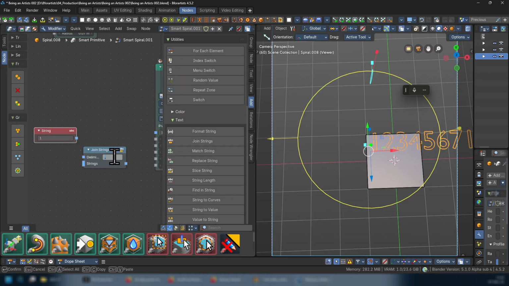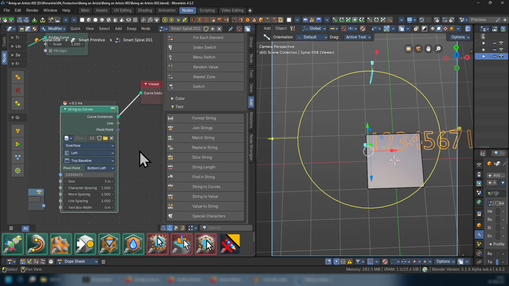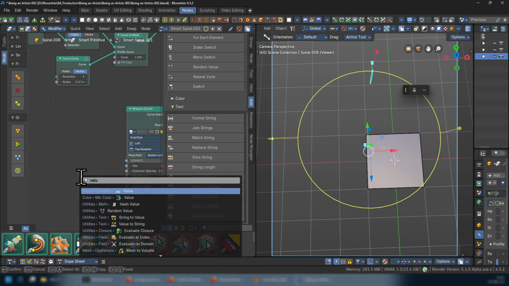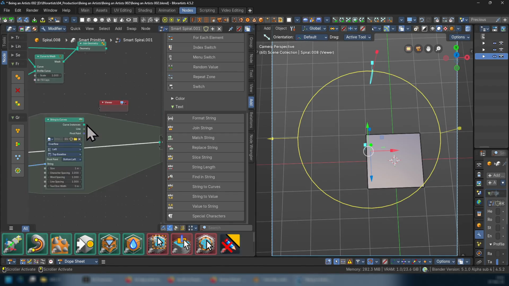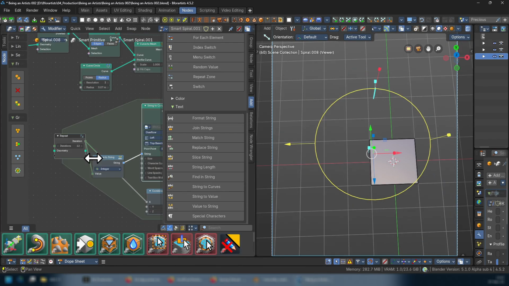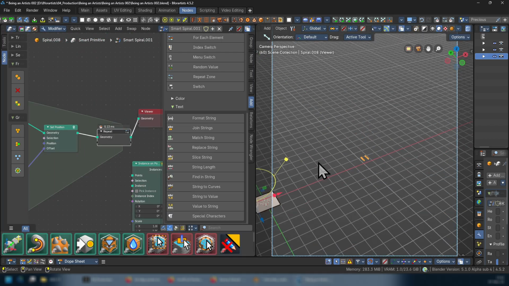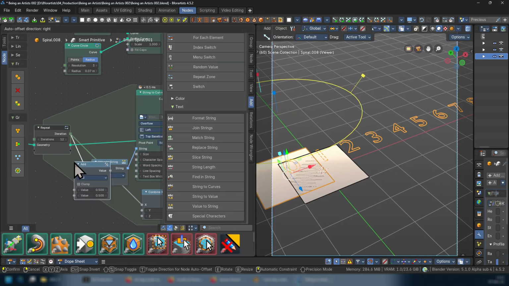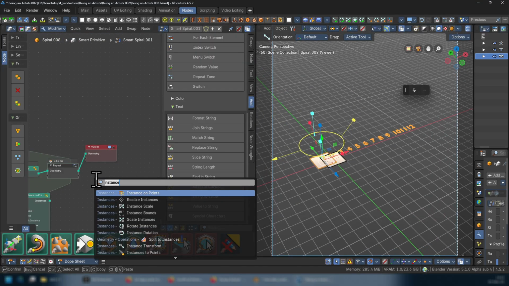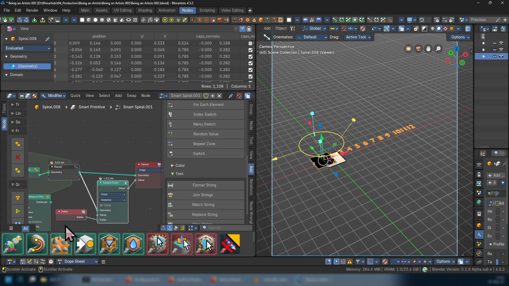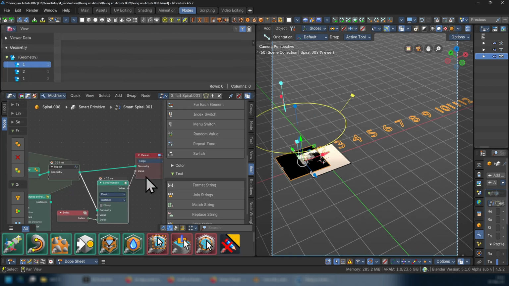Then from there I start thinking about numbers. I have no idea how to deform numbers around this shape. I thought maybe I'll give it a go. Maybe I could use the repeat zone to increment the numbers and split them out as instances. I could increment the numbers using the repeat zone, but I could not find a way to deform. So it left me thinking, what now?